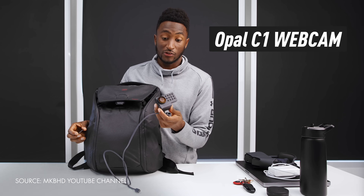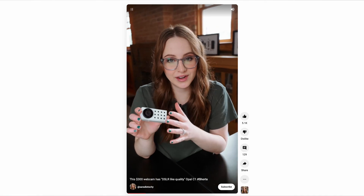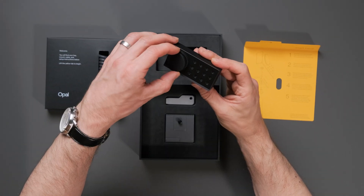There is a further twist to this story. If you keep an eye on the tech space on YouTube, you probably follow and trust the mighty MKBHD. He's actually invested in this company — that has to mean something, right? The C1's development has also been backed by some of my favourite creators like Sarah Dicci. So when the team at Opal reached out to me, I was super happy to put this thing through its paces.